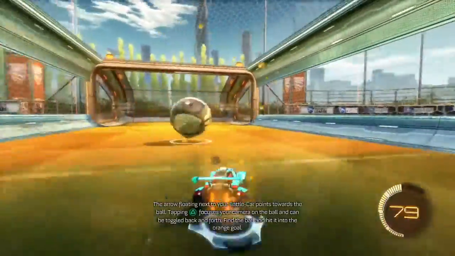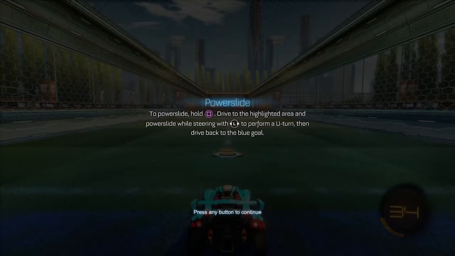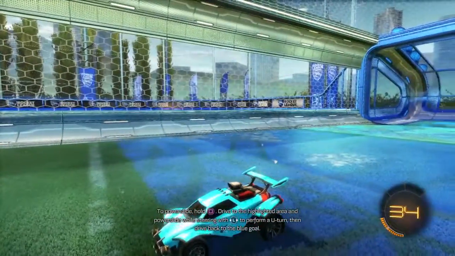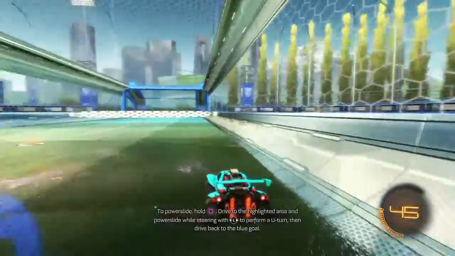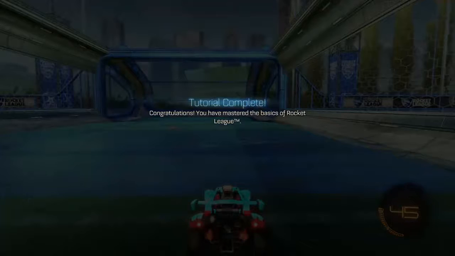I love this game. Power slide, hold square, drive to the highlighted area, and power slide while steering. L to perform a U-turn, then drive back to the car. Tutorial complete. You have mastered the basics of Rocket League.